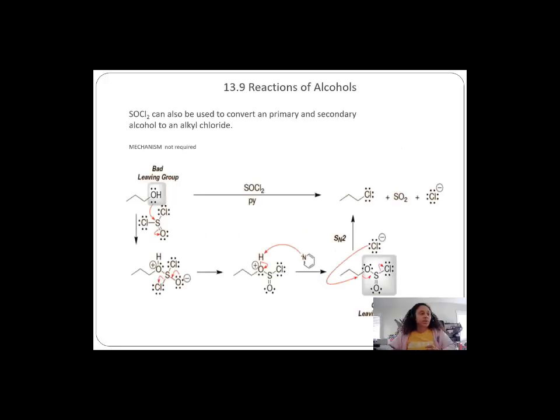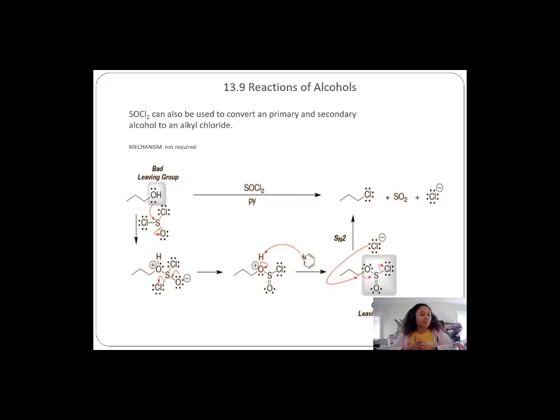So let's talk about our last couple of reactions related to alcohols before we move into ethers and thiols. A lot of reactions that we do with thiols are pretty much similar to those that we do with alcohols, and things that we see in previous chapters are going to come back there. We're going to cover the most important parts of those later, but let's finish up our alcohols.